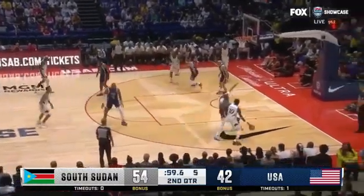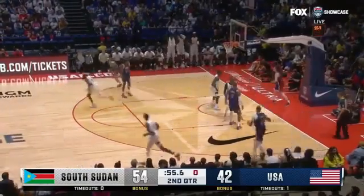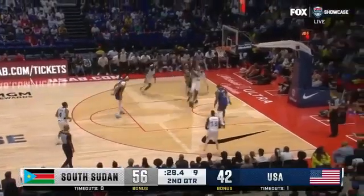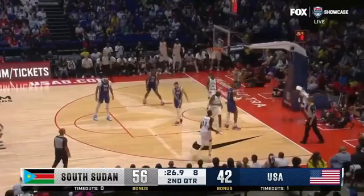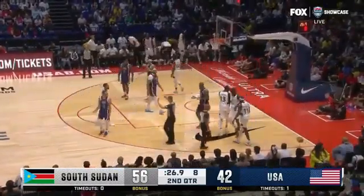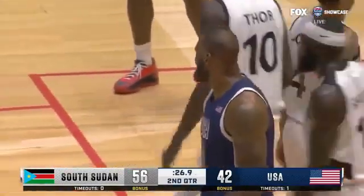A minute left in the second. It's Thor separating from Davis. How about that? Again, one-on-one ability to take their guy, whether it's to the rim or the step-back jumper. Shooting sick. Fly on the wall for Steve Kerr's thoughts at halftime. Tough drive and a foul drawn by JT Thor as he ran towards Booker. I think you're right. Booker trying to stop it. Second foul on Devin Booker.